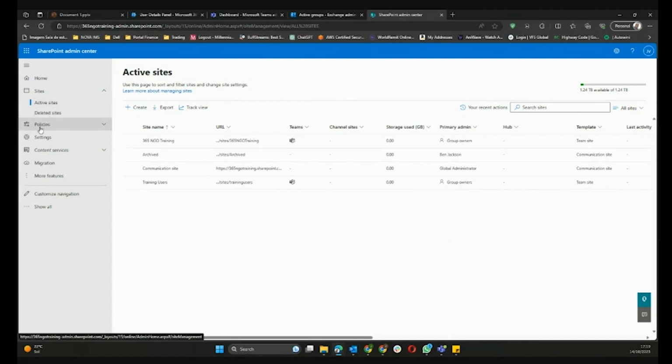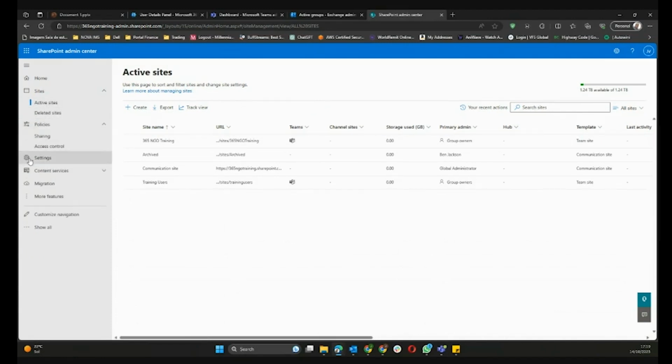Here, it's simple. You can also set sharing policies and settings, just manage everything that has to do with that application in your infrastructure. So just take note, play around with it, read up on what you can actually do. If you look here, you would see the space that is available to your organization. You have 1.24 terabytes of space that your organization can use to store data. This can always be increased.